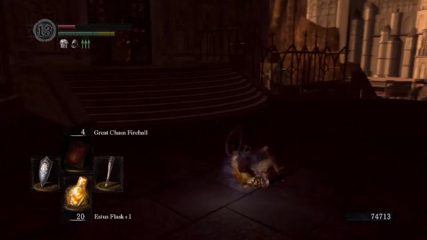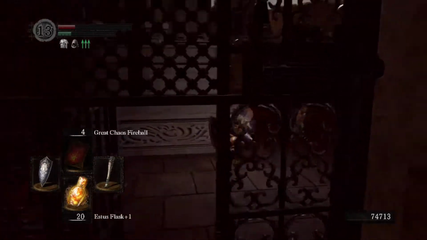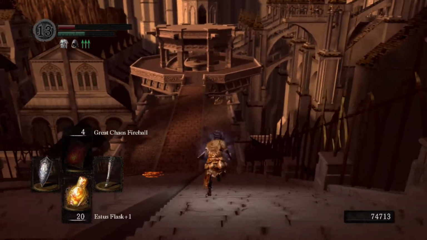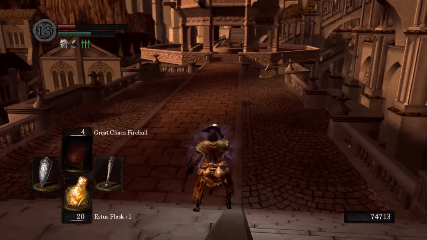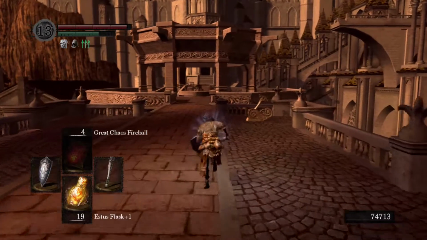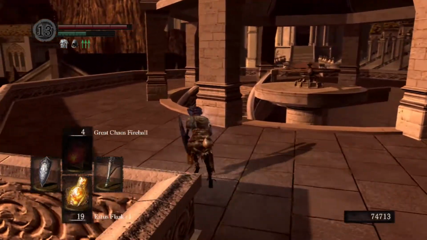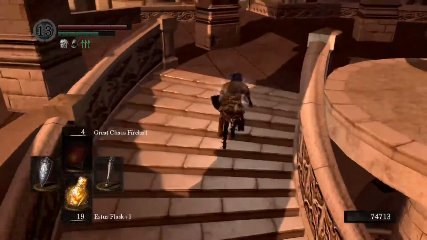I forgot about that one in the corner there. I'll just run away from everything. So you have to be careful not to use the Firekeeper soul that you get from Lautrec. Because only that one, if I remember correctly, only that one can be returned to the Firekeeper.